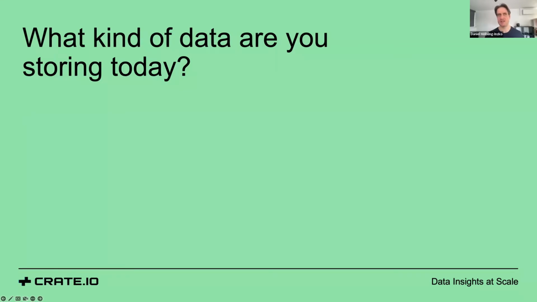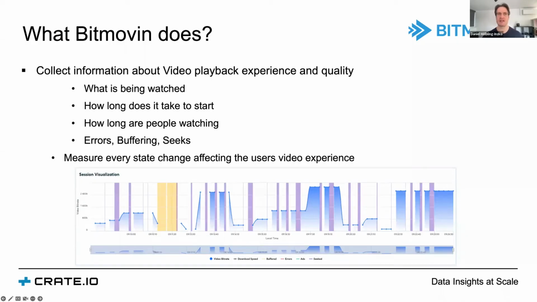Yeah, time series sounds ominous, but the output comes in different forms to our customers. On the one hand, you want to have time series, so you want to understand how my viewership, the number of viewers, developed over the last few days, the last 90 days or something like that. You want the time series where you can see metrics over time. But then there's also this other thing: we really want to go deep. And this is one of the key things that differentiates us from others, that you can inspect a single session and see not just the time series of the aggregate, of how your startup time across the platform changed, but really drill down into an individual session, into one user.